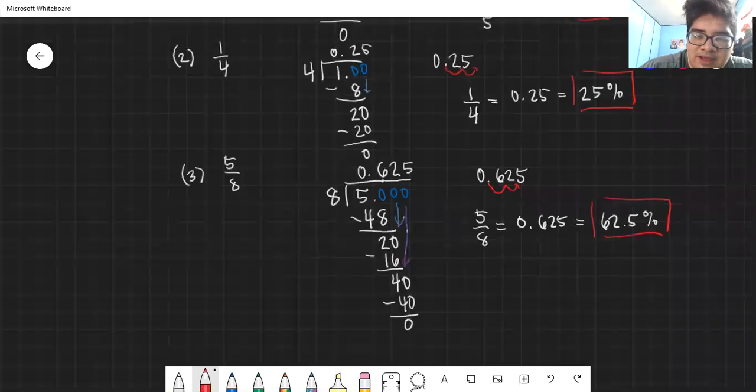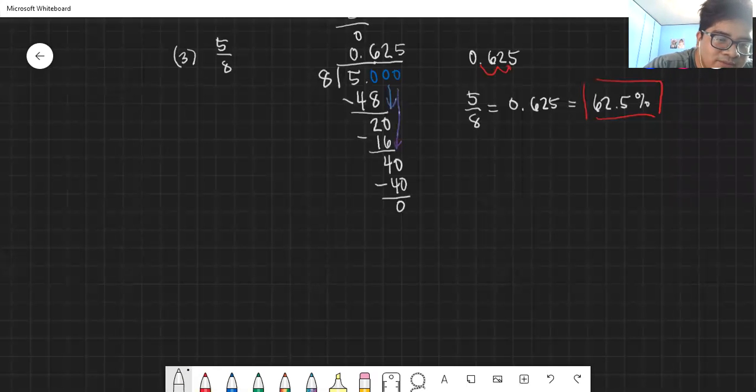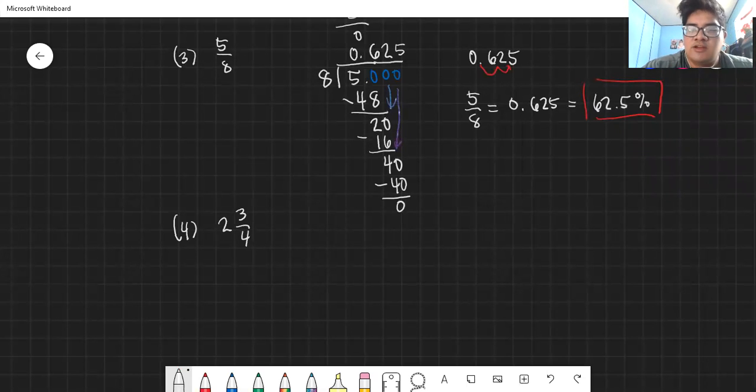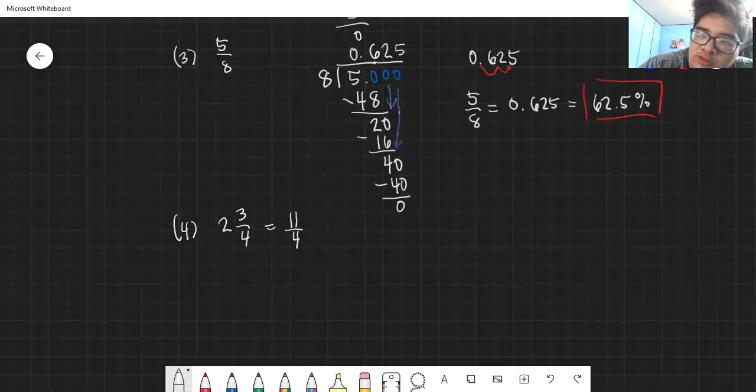Now, ano na yung pang-4? What is the 4th one? The 4th one is a mixed number, correct? This is 2 3/4. First of all, change the mixed number into improper fraction. So, paano? 4 multiplied by 2. 4 multiplied by 2 is 8 plus 3 is equal to 11 and copy the denominator. Ganun lang yun, ha? Yung denominator, minultiply mo sa whole number and inadd mo sa numerator. Ganun lang yung process, okay?